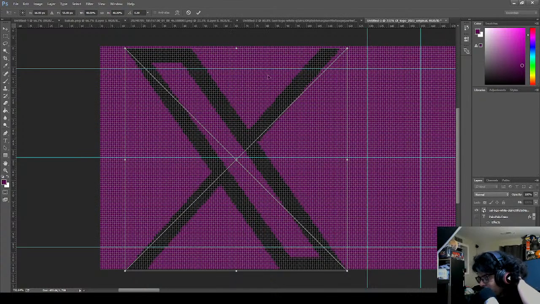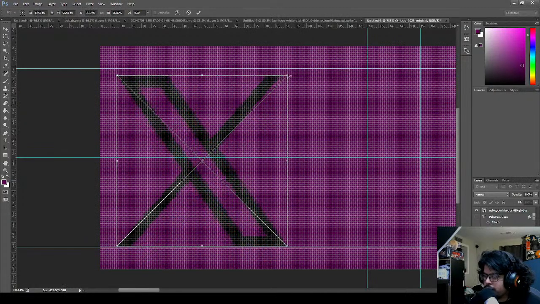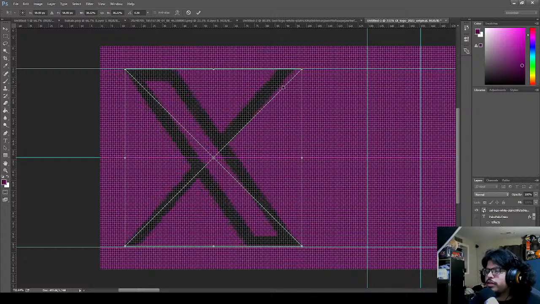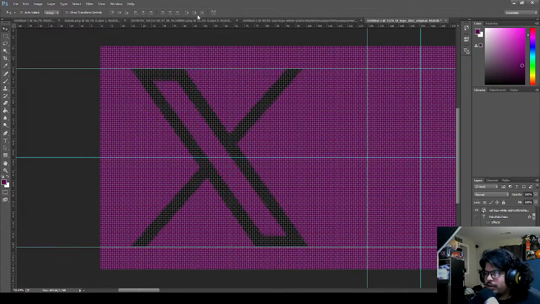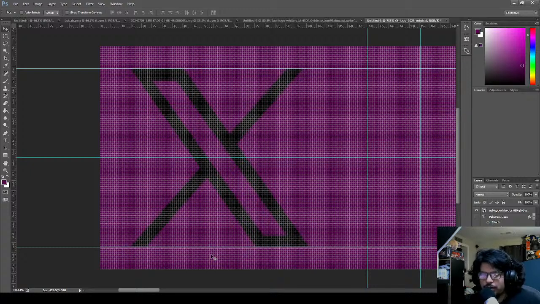And then, yeah, I guess just resize it relative to itself. There you go. As far as actually keeping the width and the height the same like I did with the text, this one doesn't really matter. I don't really care if it fluctuates in widths and stuff, because it's all logos. Logos are vastly different, so my brain is like, oh well, it's a logo. Of course it's going to vastly change.